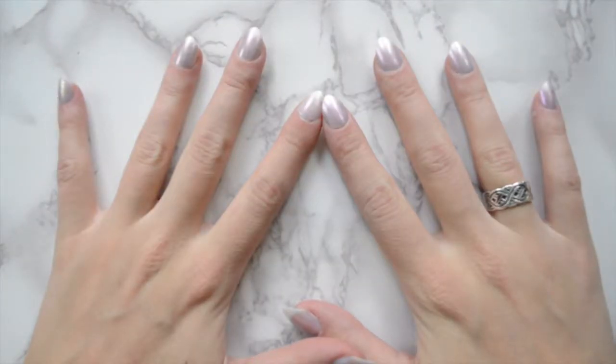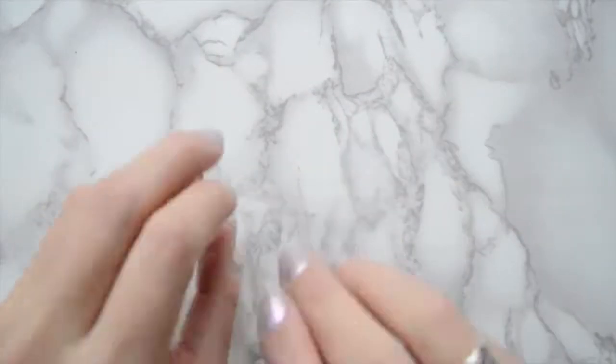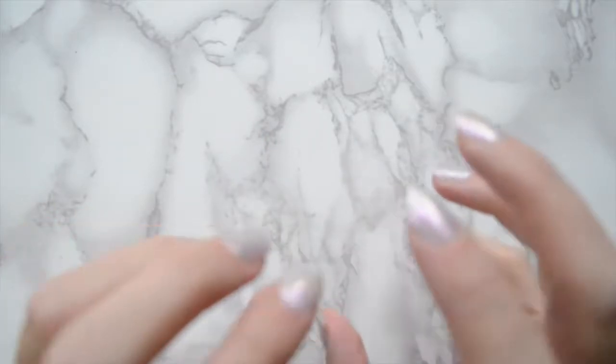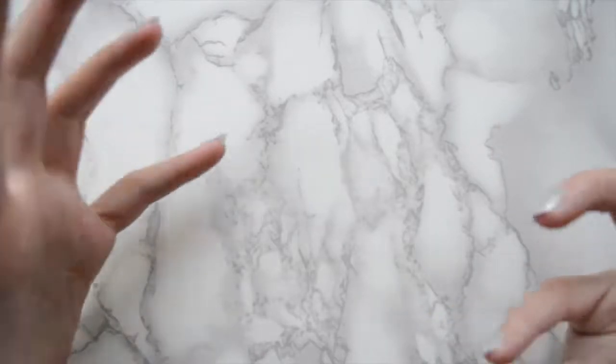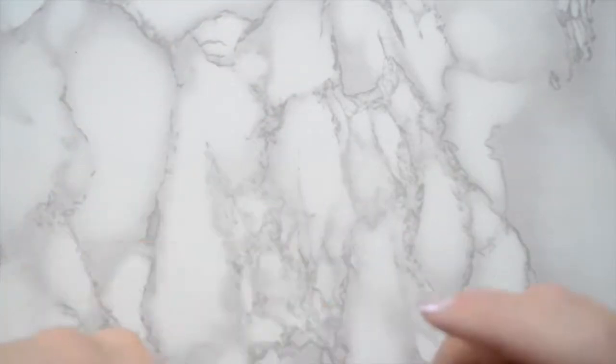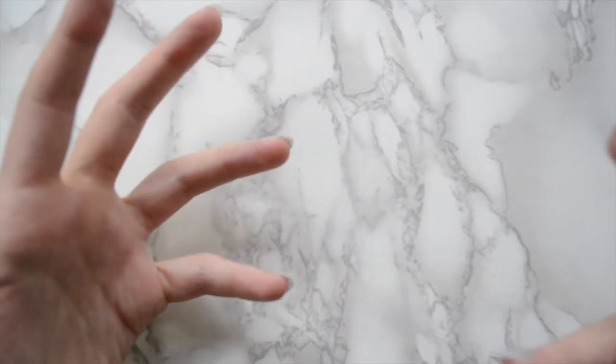All right, so today we are going to do a tutorial of how to letter. This is something that has been asked for, so yeah, I'm not super confident with my lettering. It's definitely still something I'm learning how to do, but I would love to share the tips and tricks of stuff that I have learned so far.